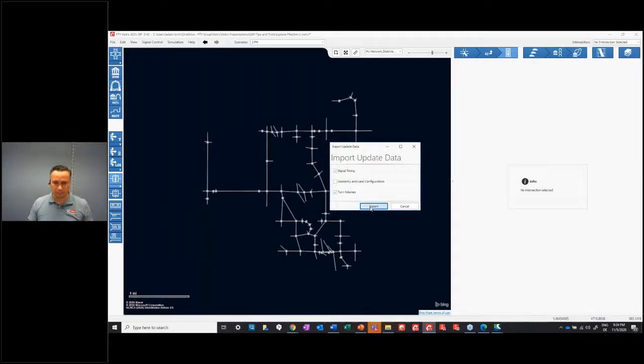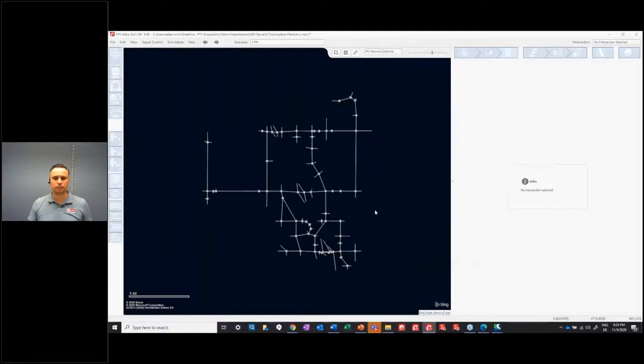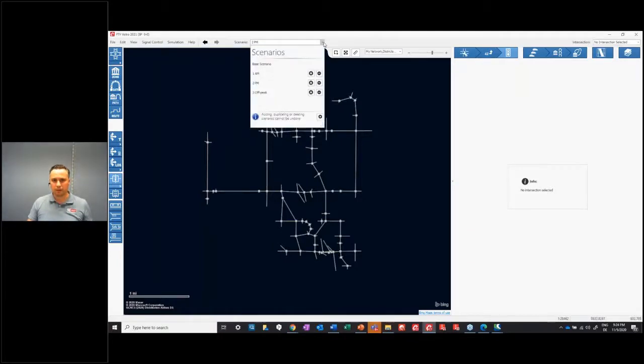And again, we're in PM. I'm going to import the master PM Vistro update file and hit open. It might take a few seconds again. Okay, I think it's in. So now I have the PM data within the PM scenario, and I'll verify this in a second.